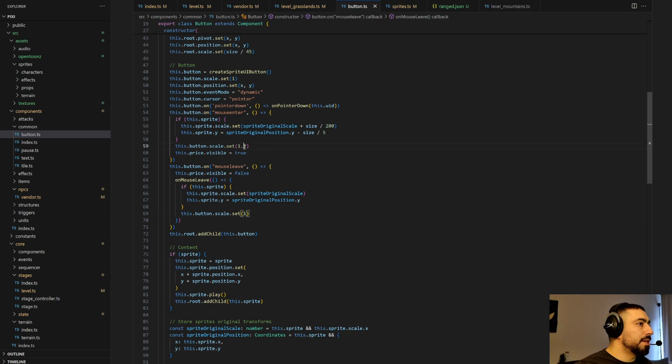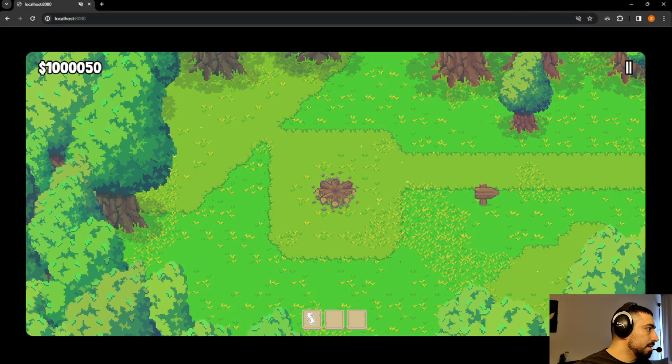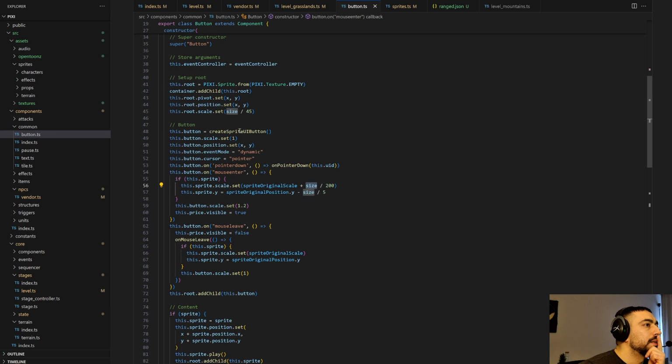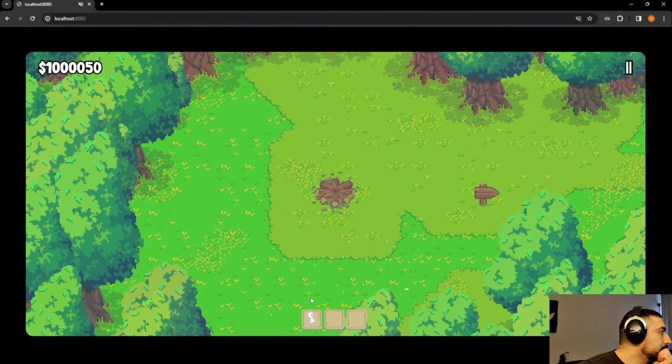And on mouse enter 1.2. What if I do this? Oh, okay, so yeah. Okay, so it's this property. Mouse enter sprite scale, sprite original size. Well, this is a magic number. Let's make it even more magical. Let's see if this works. Yeah, this is much better.